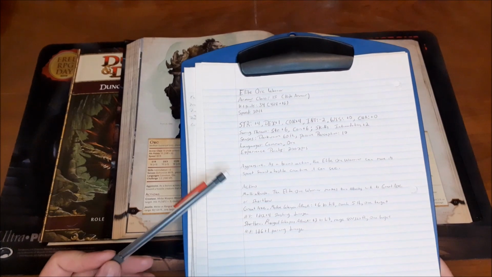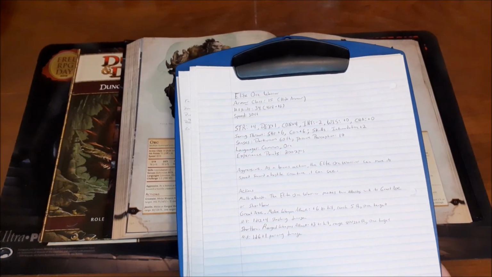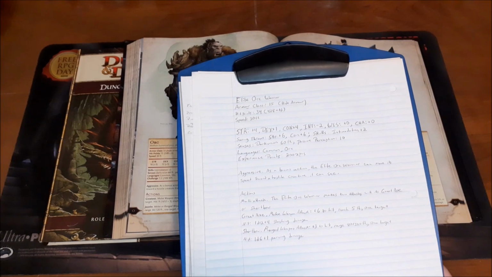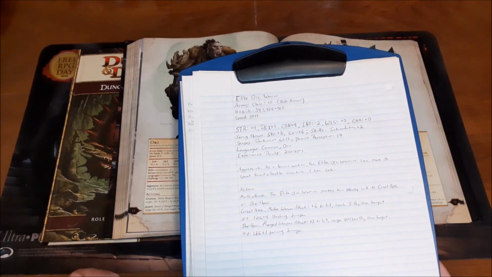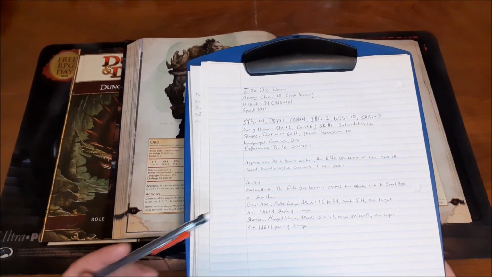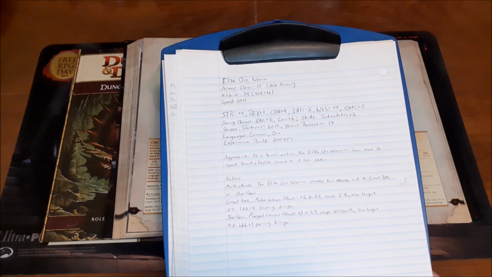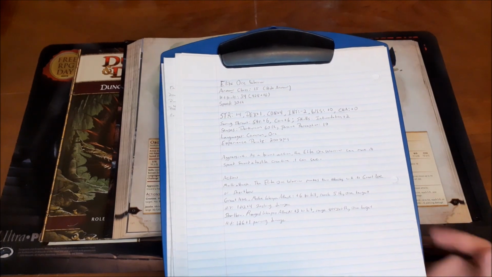It keeps the aggressive ability, so as a bonus action, it can move its speed towards a hostile creature it can see. And then for actions, to make up for the fact that there's only one of these instead of 2 regular orcs, I did give it multi-attack, so the Elite Orc Warrior makes 2 attacks with its great axe or short bow.